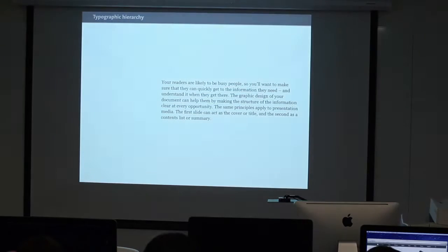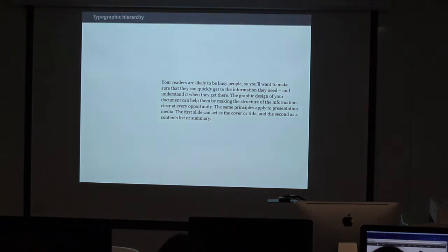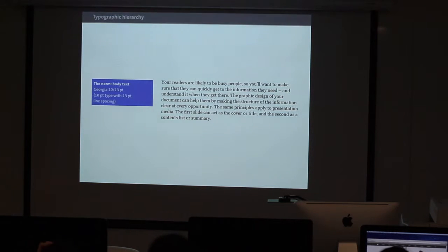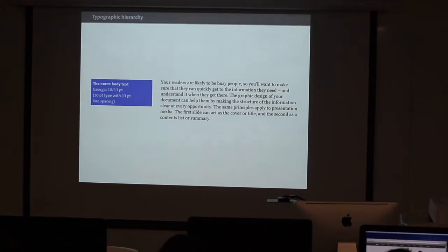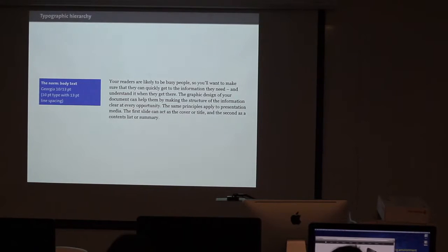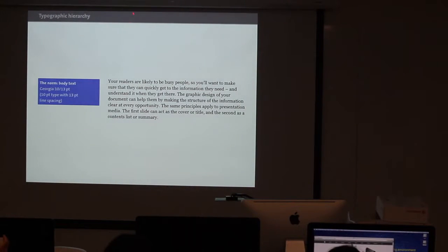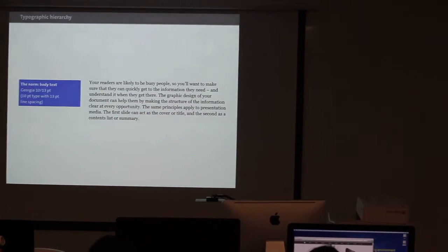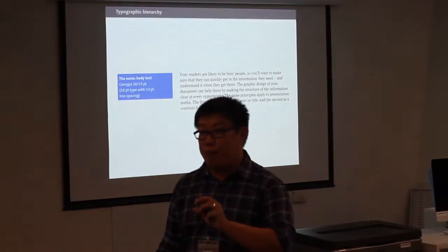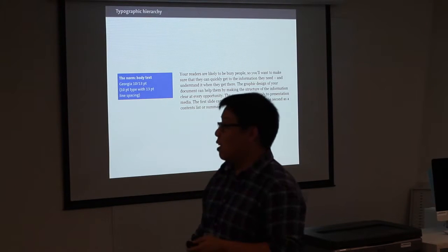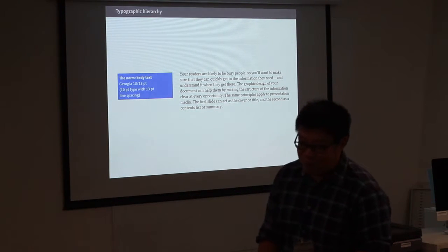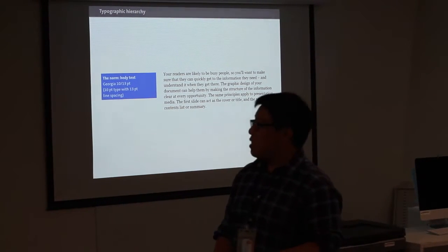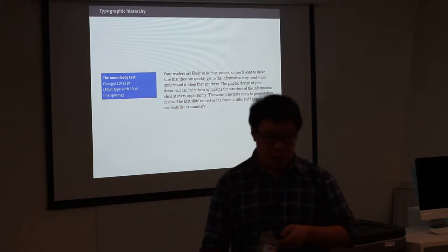That's the body text. That's the norm, the normal reading text. 10 point Georgia with 30 point Lenin. Do you understand this terminology I am talking about? The first number is the point size for the type, and the second is the point size for the line spacing. 10 over 13, or 10 on 13, whatever.